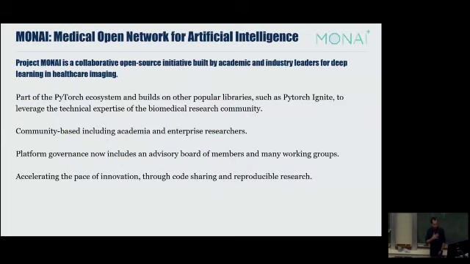So MONAI. MONAI is the Medical Open Network for Artificial Intelligence. You might all be familiar with platforms or modules such as PyTorch. Within the PyTorch ecosystem, it's often the case that you have PyTorch as a global entity, which is just a generic tool, and then communities will add their domain expertise and create a derived module or derived platform. So MONAI is that for radiology AI, which is for medical image processing.